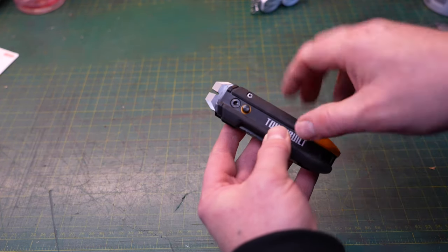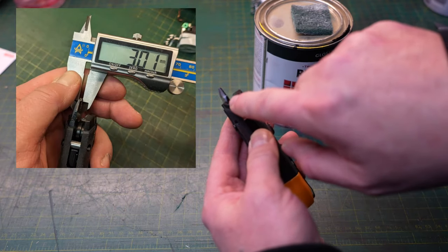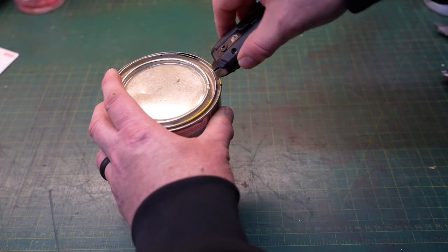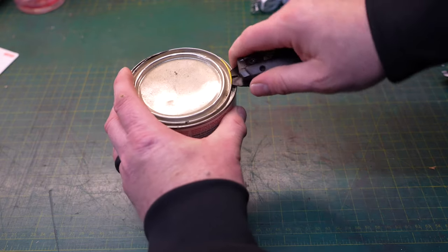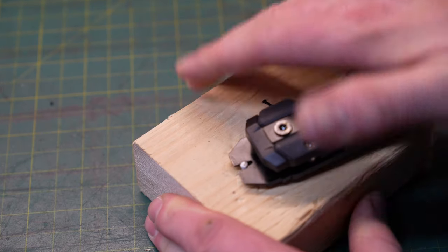Now let's talk about the pry bar. With the blade folded in, you have this little pry bar that sticks out the end. By no means is this pry bar wimpy — it's really thick and quite substantial for the tool itself. This makes it pretty unique, as I have never seen a utility knife with a pry bar built into the end. It works quite well, and because of the split in the pry bar, even very small nails — you can reach down in there, get a hold of them, and pop them right up.